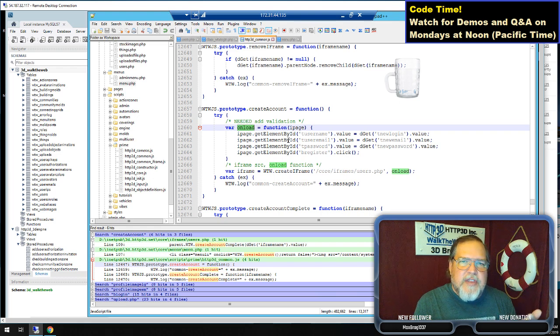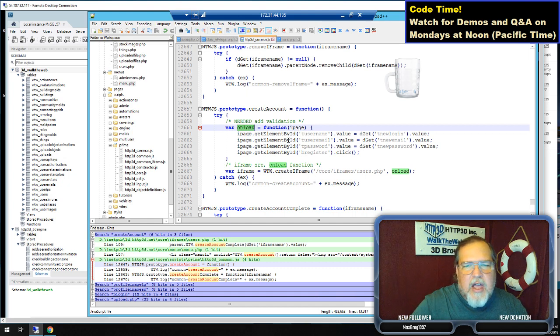I transfer the information from the visible form that you're looking at on the screen. In this case we're doing the login, but this is the one for the registration. So I take those fields and I write them to the content of the iframe page, and that's the only piece you have to do here.